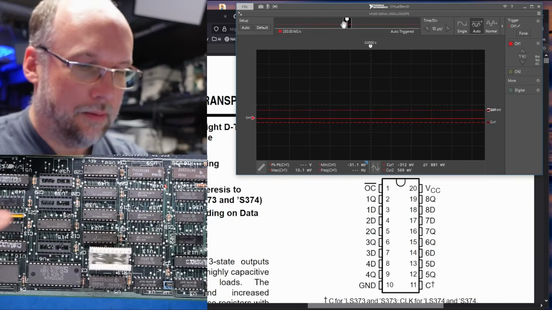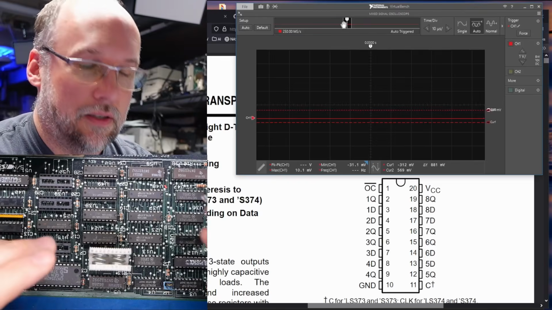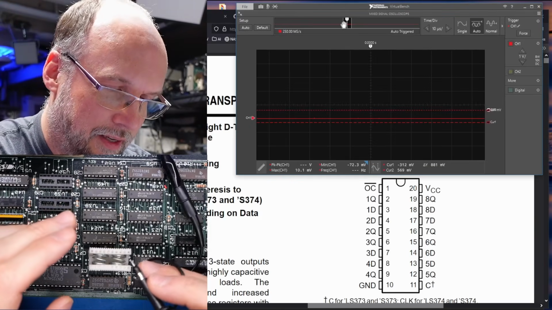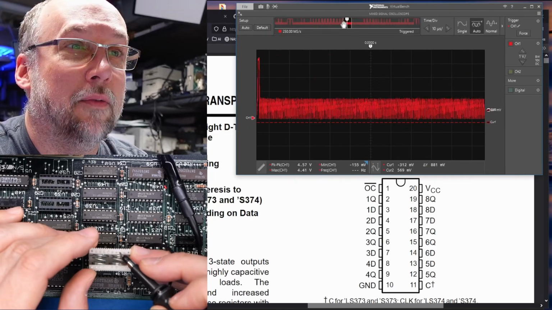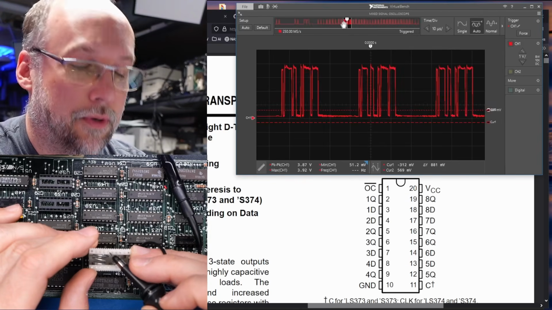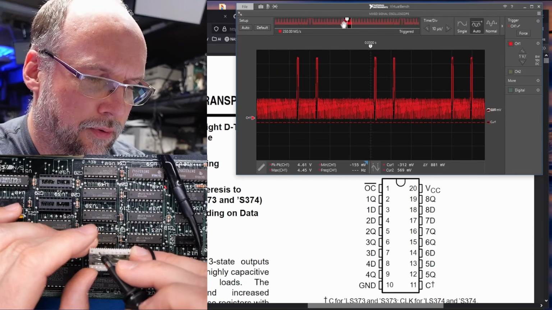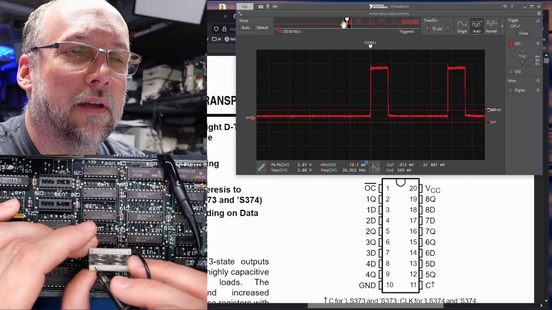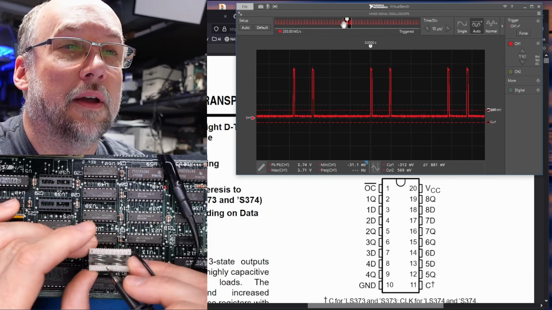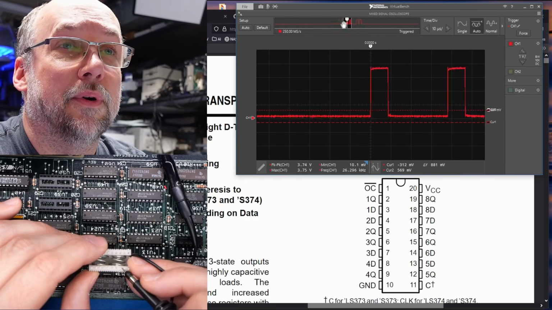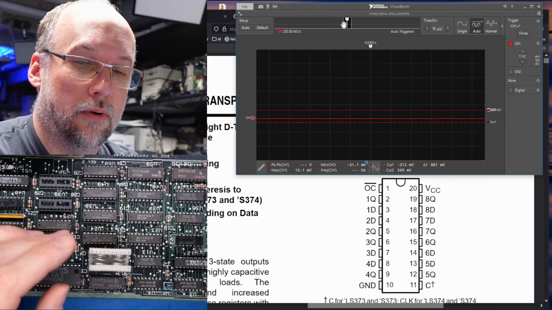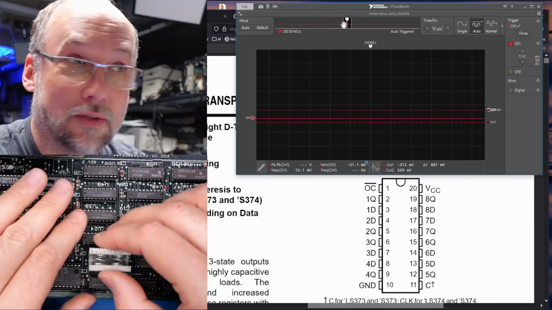Let's look at this one. And I'm using these clips because it's easier for me to probe all the pins with the clip here. So we have an output, input, input, output, output. We have an output, input, input, output, clock signal. That's an output, input, input, output, output, input, input, and output. And that's ground. So, or that's 5 volts. So that chip is fine as well.